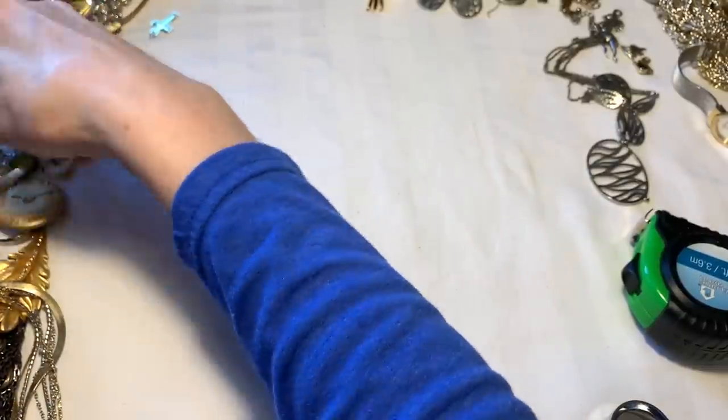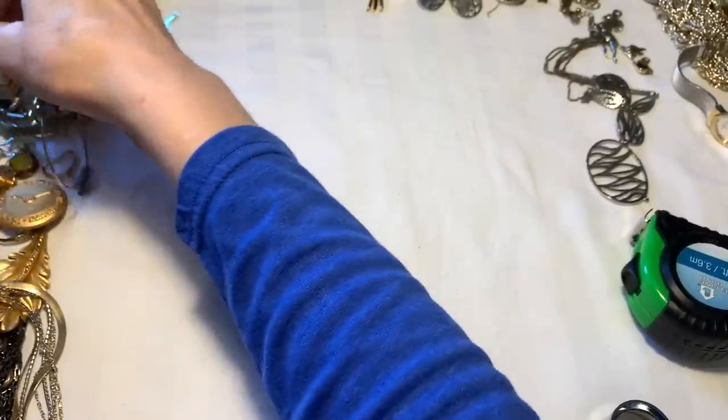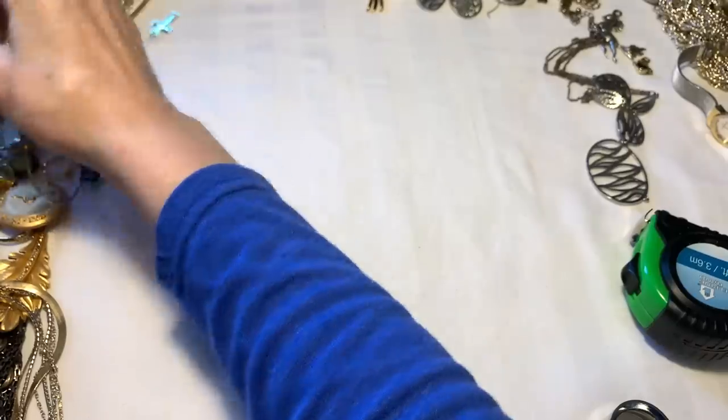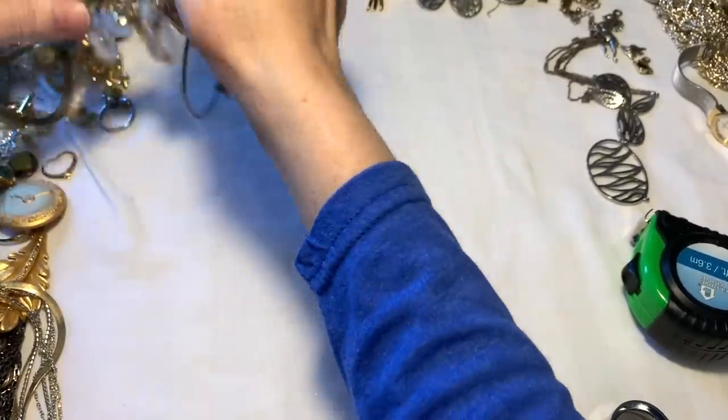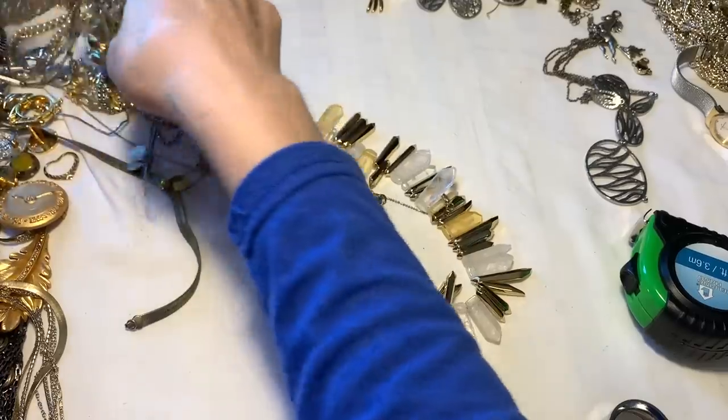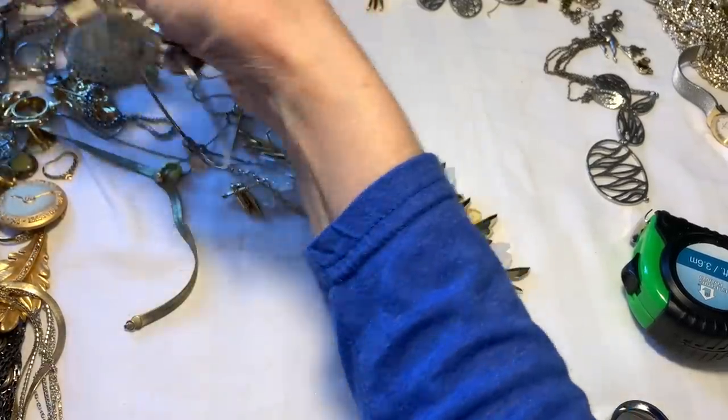There's of course another watch. Okay, and another stuck thing. I really want to see what this is. It's pretty. Not sure if I can get it. Another watch.